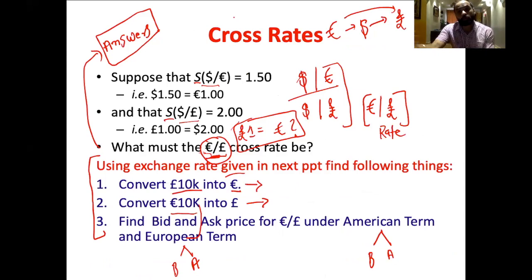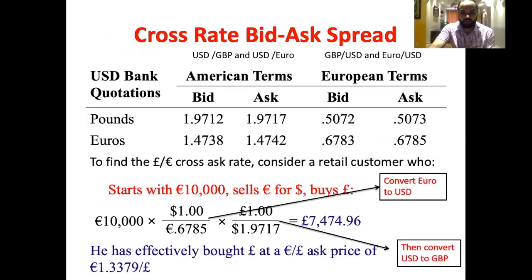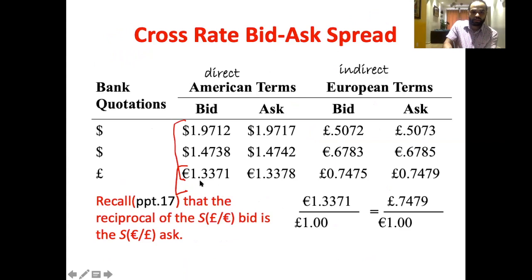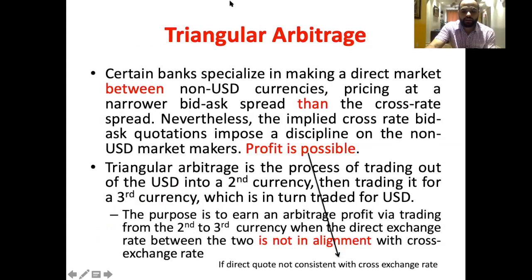Now what we have to do is European terms, which is much easier. Once we got American terms, then of course you can calculate the bid and ask spread for European terms. So we got bid and ask for American terms that we just did. 1.3371 or 1.3379, I think it doesn't make much difference, it's nearly the same. So now what I'm going to do is take the reciprocal, 1 divided by 1.3371, and I will get this number. Or 1 divided by 1.3378, I will get this number. So let me write it down.